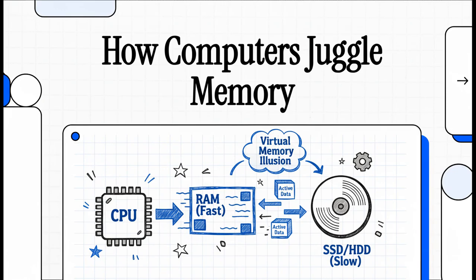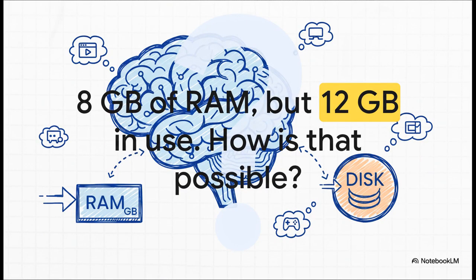Let's talk about something that happens inside your computer every single second. Something that's so fundamental, so ingenious, you probably never even think about it. We're going to look at how your operating system manages memory. And we're going to start with a puzzle that seems to, well, break the laws of physics.